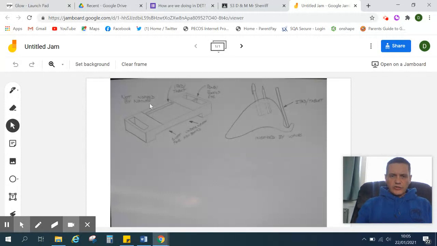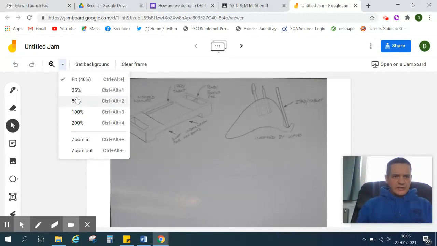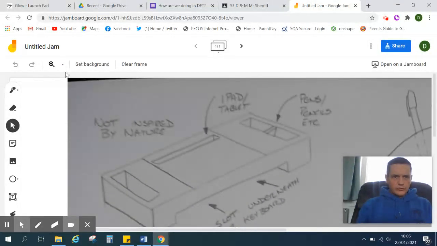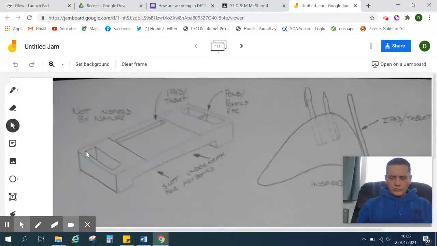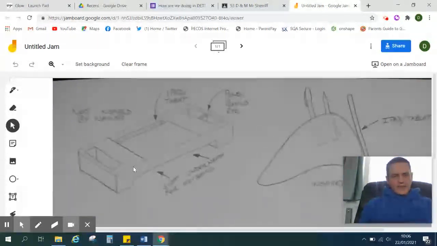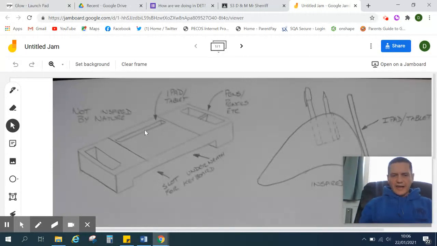Now what you're seeing on screen hopefully here is you can see I've come up with two different ideas for my desk organizer. Just going to zoom in slightly so that you can see a bit more clearly. Let's see. Too much. So you can see this one here. I'll be honest, I went on the internet and I typed in working from home desk organizer and I saw something a little bit like this, which I then modified and changed and added some things to.